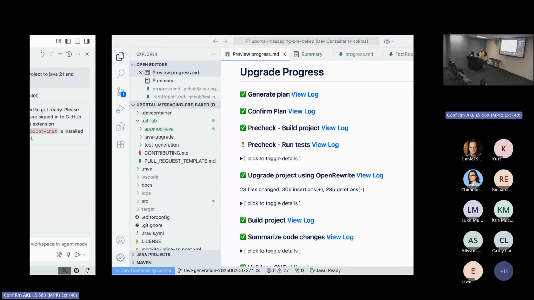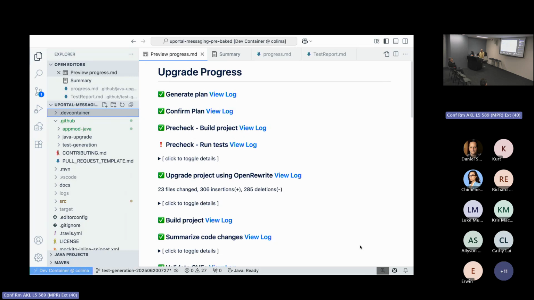But like any good cooking show, here's one I prepared earlier. So this here is one that I've run through because that upgrade process will take about 45 minutes to run through for this reasonably small code base. But what it does is it kicks off, it starts analyzing it, and it's all built off a set of recipes. So Microsoft have created a set of recipes that are loaded into the chat, into the extension, and the agent is able to use those to then analyze the code and identify the kinds of patterns that need to be changed in order to migrate through.